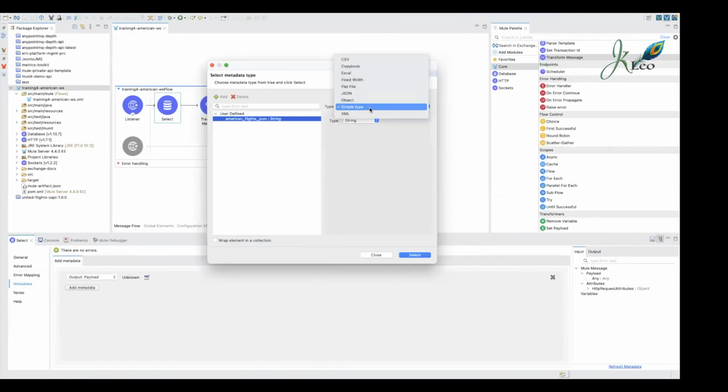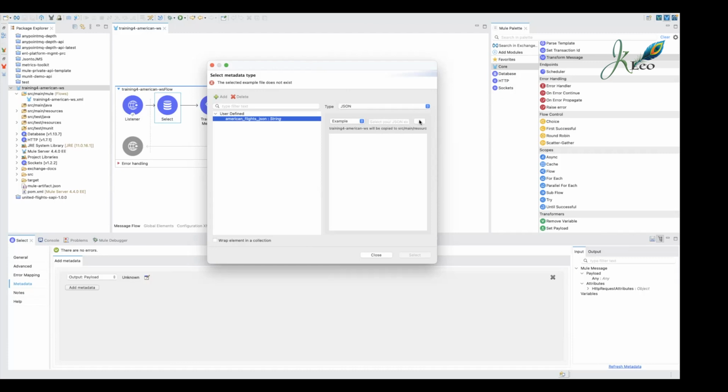Then on the type, we are defining what type of data we are defining. So we are defining a JSON here. So click on JSON, and in the drop down again you can select schema or example. If you remember, yesterday in the flow designer we have done these steps. We have defined the metadata like JSON or whatever it is, and then we have selected the example, and here we have to point to the data type file.